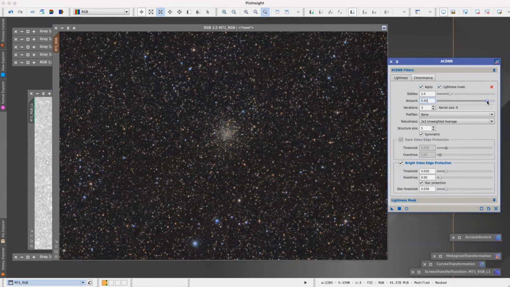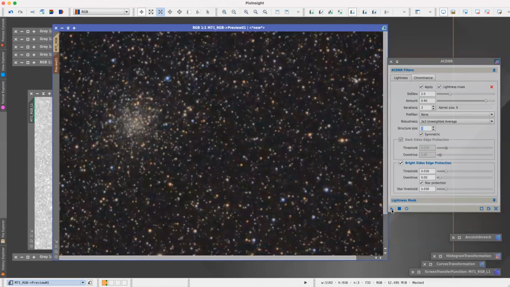Slightly reduce the amount. Structure size reduced down to 2. And then again, per usual, I'll create a preview for this and we'll apply.